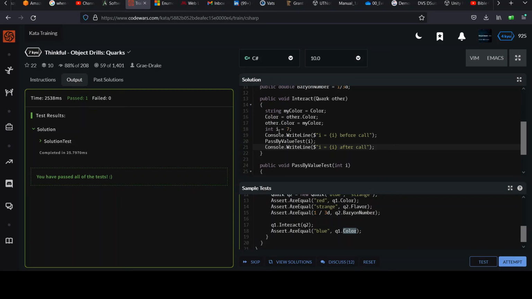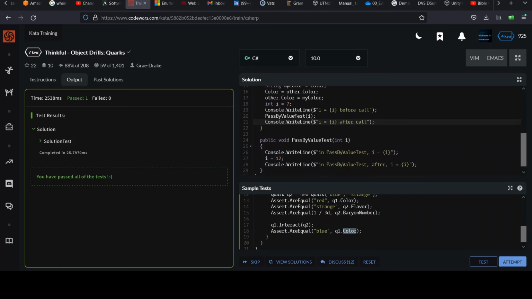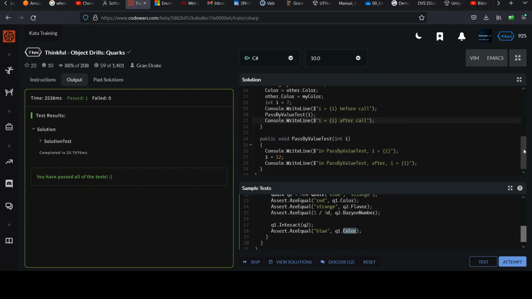So I expect we'll get I equals 7 before call, then we'll hit pass by value test, jump in here, it'll say in pass by value test, I still equals 7, right? We haven't modified it yet. Then we set it to 12. Here I would suspect it to say I equals 12, and then after the call it should say 7 again. So something like 7, 7, 12, 7.